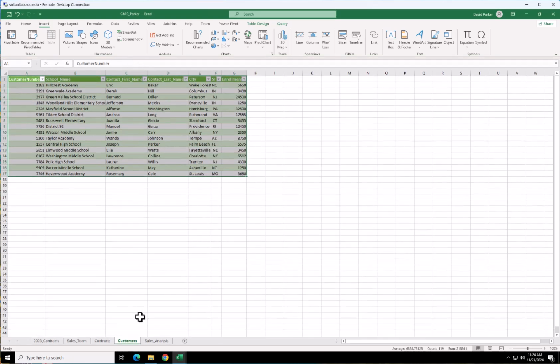Now if you haven't done so already, go to the customer worksheet. Because I was doing that relationship, my data is already highlighted, but if not, select the range A1 through G17. We're still on the Insert tab, so I'm going to come over here to 3D Maps. I'm going to click on the little drop-down arrow and say Open the 3D Maps, and we're going to be rewarded with a new window.